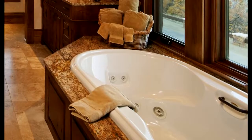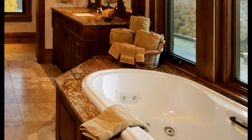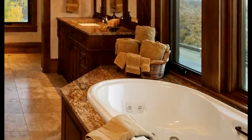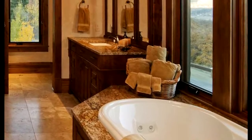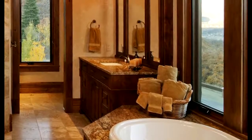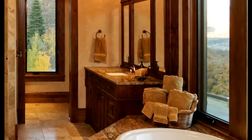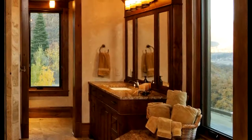Rustic Bathroom for Timeless Nuance. For instance, you can see this rustic modern bathroom. The white scheme and angular design within this bathroom represent the modern design that you can get. Yet, you can also see a wooden vanity with a big mirror on it. This old wooden vanity is the rustic aspect in this space.